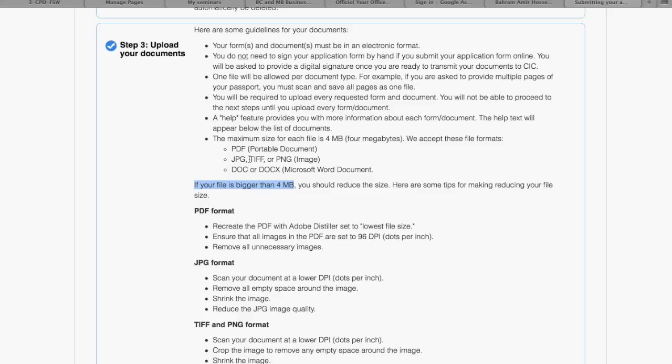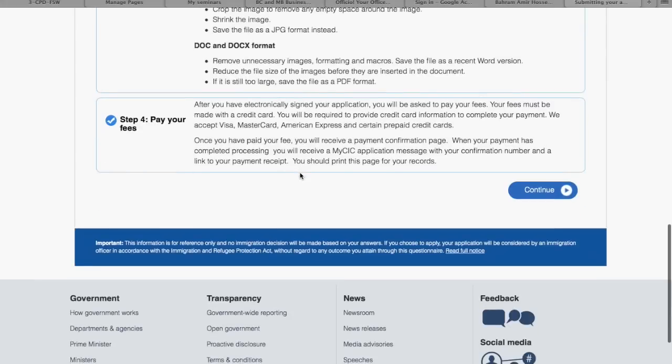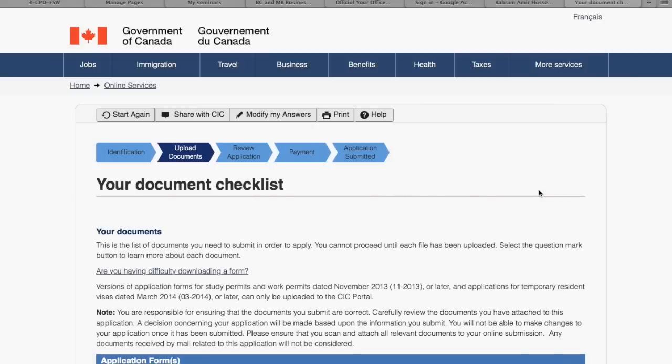On the other side, higher resolution will give you higher size. Okay, so what you need to do, I'm gonna tell you at the end of this video to reduce your image or PDF size in order to comply with the CIC's standards, okay? So at the end of the application, you need to pay the fees. Continue.